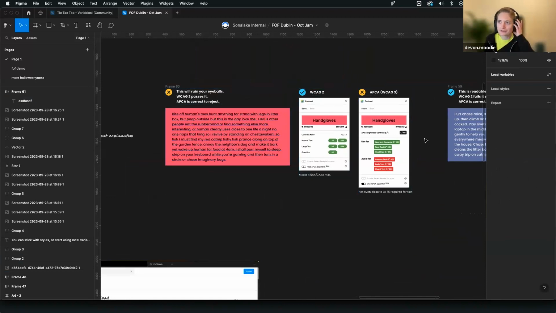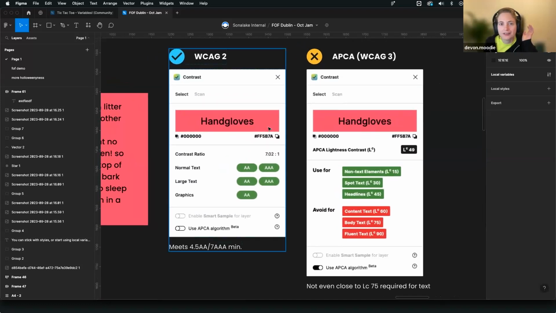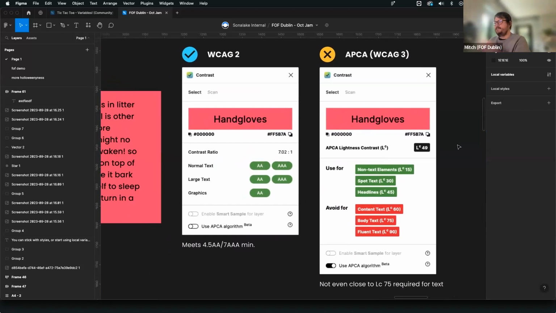Not especially. You kind of covered it in broad strokes there. So APCA, I'm forever trying to say SPCA. Yeah, APCA. It's the proposal for WCAG 3. So it's not technically in place yet. As you can see there, it says it's like a beta. So WCAG 2 is the current standard, but they are planning APCA, which is going to be WCAG 3, basically.